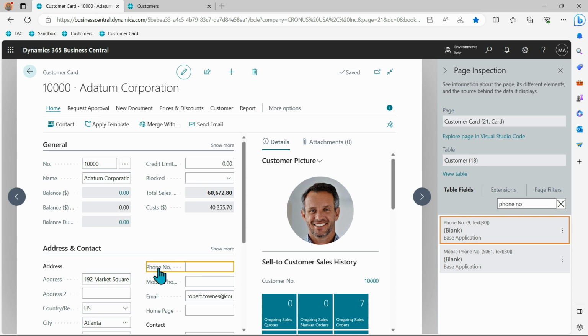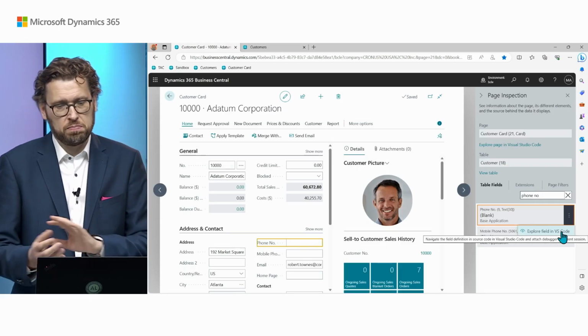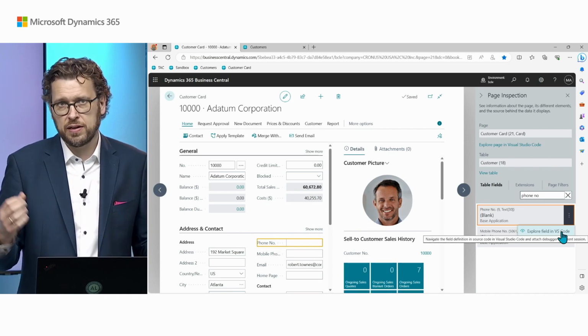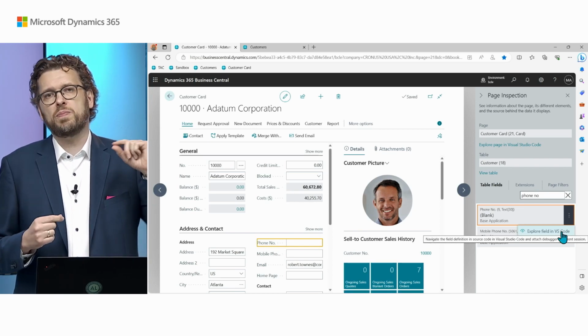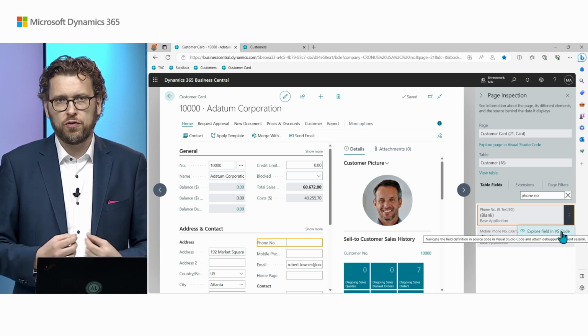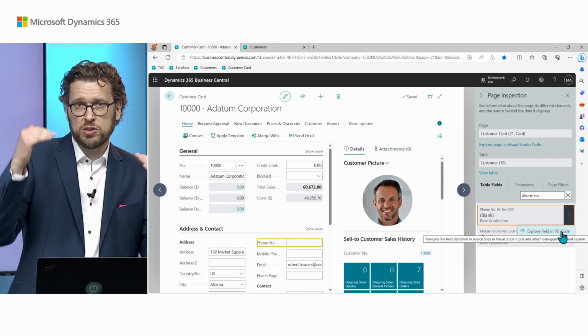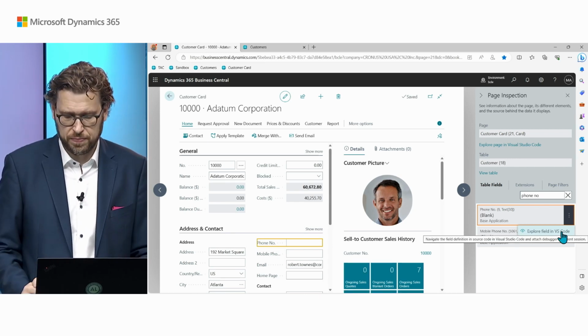You see it highlighted over here. In the drop-down for the field, you now have an Explore field in VS Code. If I click that, it will, again, provision VS Code, download everything, create launch configuration, etc. But it will bring me to the source code for the table field in the table. So I can inspect it there, right? So you have 2 options here, page and table.